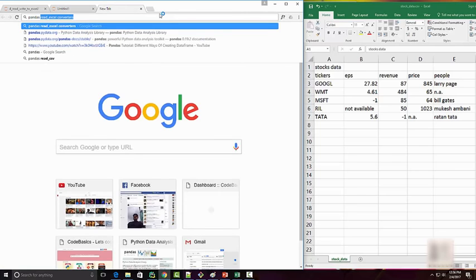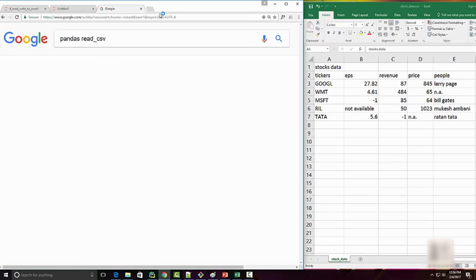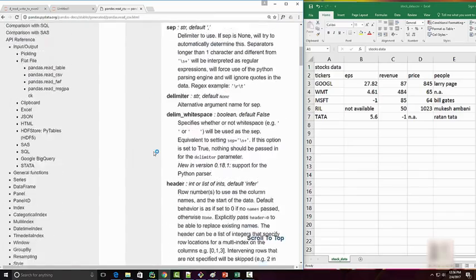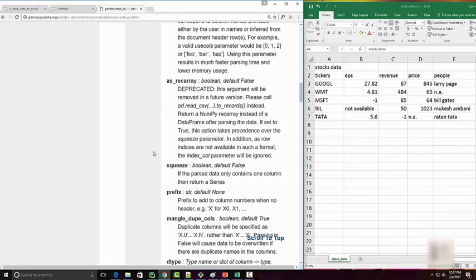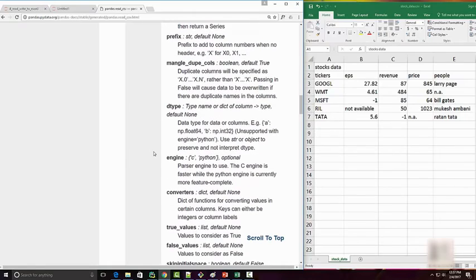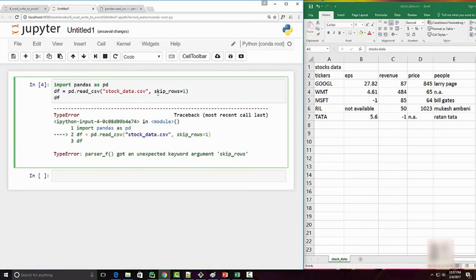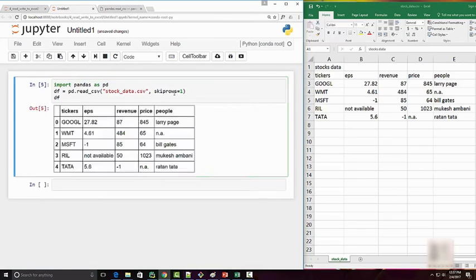If you Google Pandas read CSV, it's going to list all the arguments that you have. If you search for skip, here it says skiprows. I provided an underscore, which was wrong. Now you can see that it skipped the first line and started reading from the second line.